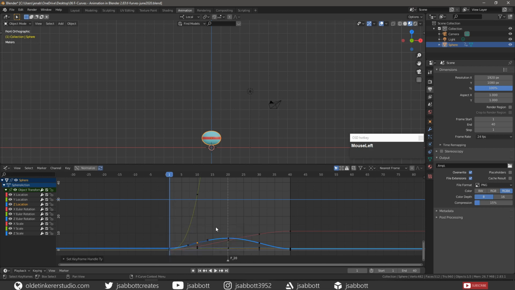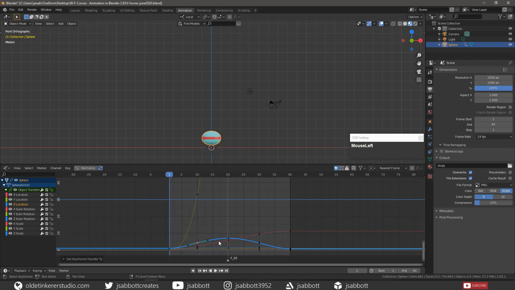Free handles can be moved completely independently, and they can be used to make sharp changes of direction. Aligned handles are two handles of the curve point that are locked together, so they point in opposite directions, resulting in a smooth control point along the curve.